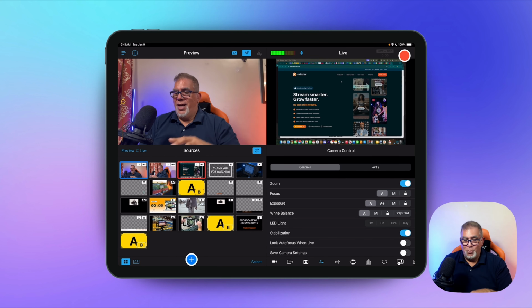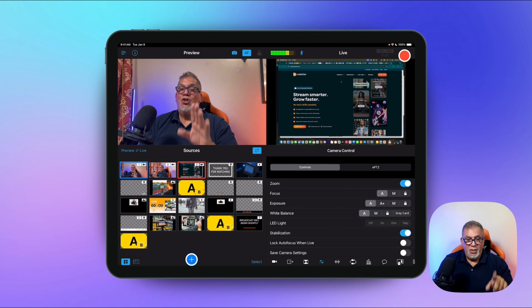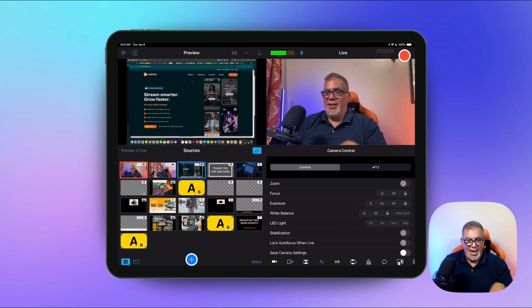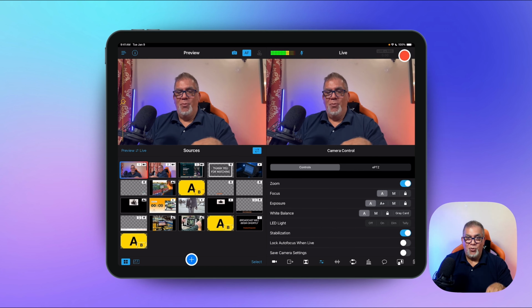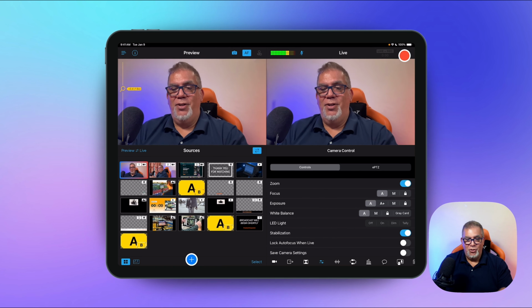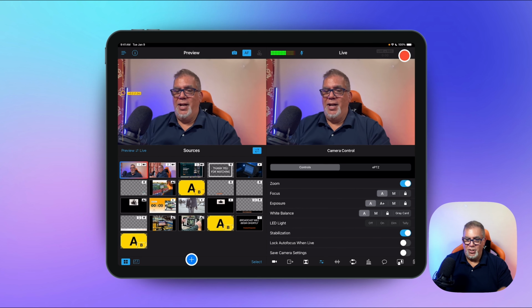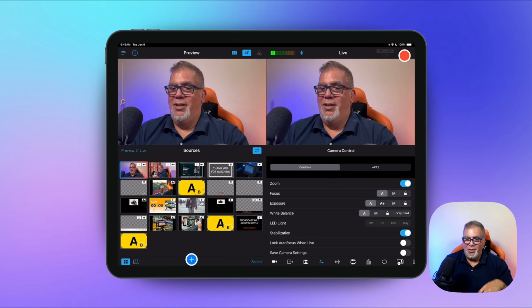Okay, so zoom controls. Do I want to be able to zoom? You'll see on my camera left here, my preview monitor, I've got myself again. If I make that the live one and I go back to this one as well, so I've got both of them on the same, I can now go to the left side here and slide up and down to zoom in and out. So you have options to do things like that. Maybe I don't like the way I'm framed and I want to zoom in just a little bit like that and be a little more close up.